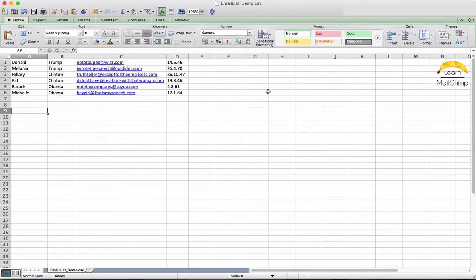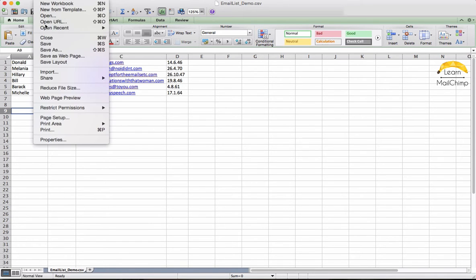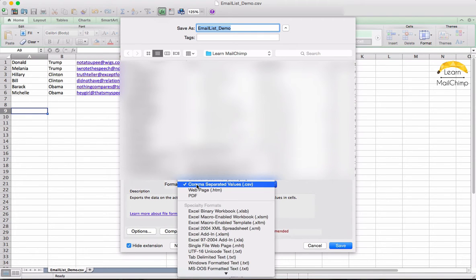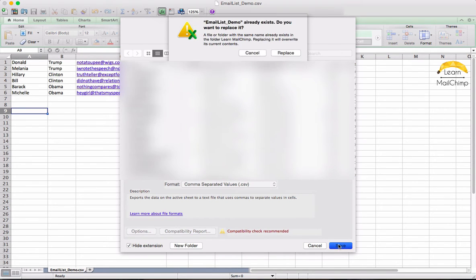Here we have what's known as a CSV file. I don't want to get too technical. So all you need to know is, if you put the information that you've collected from your customers into Excel, and you want to import that list into MailChimp, you need to save it as a CSV file. And it's really easy. You literally just need to go up to File, Save As, and when it comes down to format, you need to select comma-separated values and press Save.